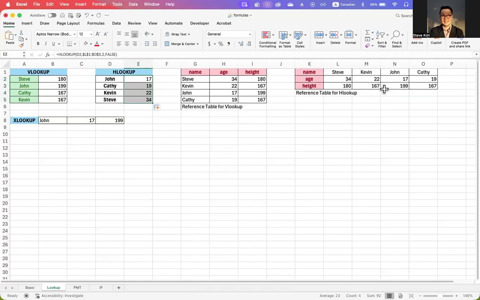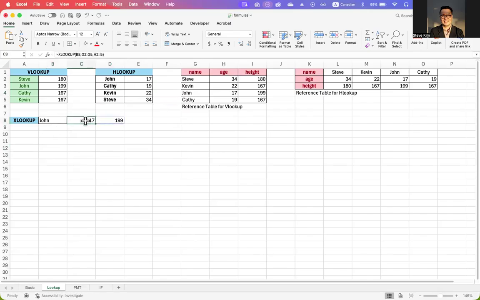Kathy, 19, Kevin, 22, Steve, 34. Okay, all good. This is how you get the VLOOKUP and HLOOKUP, and we are looking at XLOOKUP now.